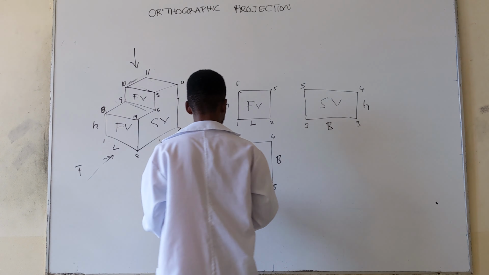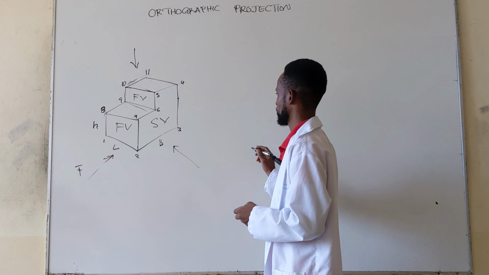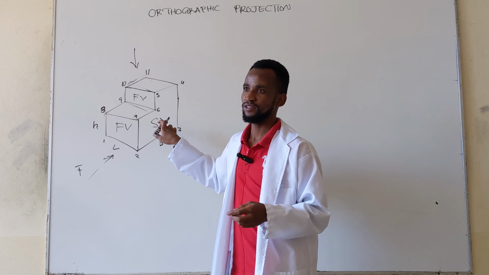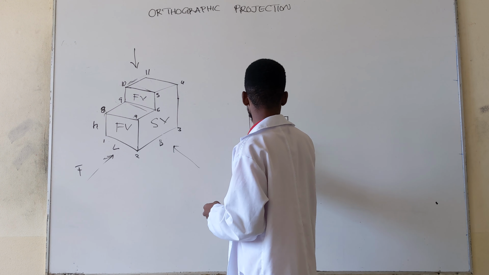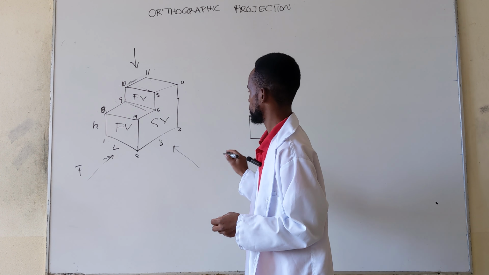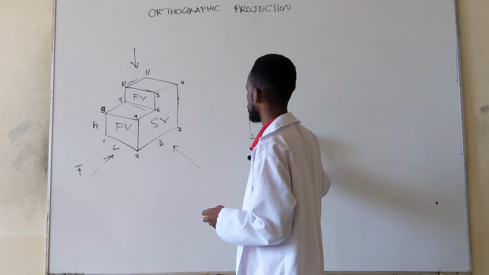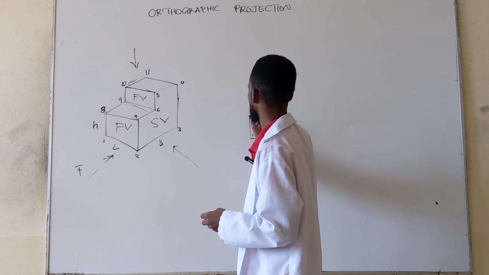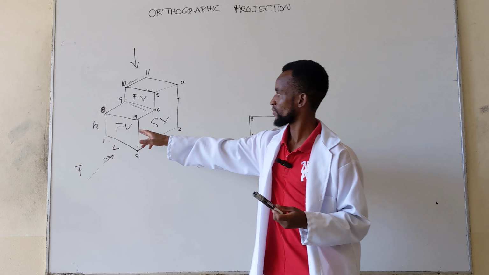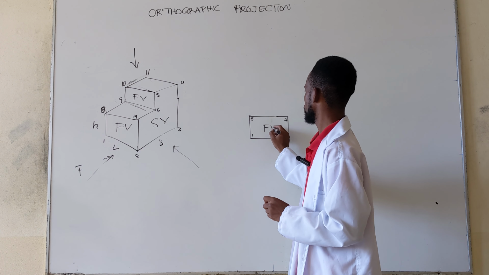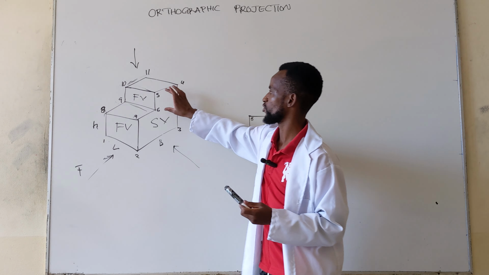So if we were to draw the front view now, it will change. Okay. So here, the front view will look like this. We are going to have this box here, right? So this box is, we have 1, 2, 7, and 8. So we have that one. So we're saying front view. And on top of this, there's another box, which is this one.